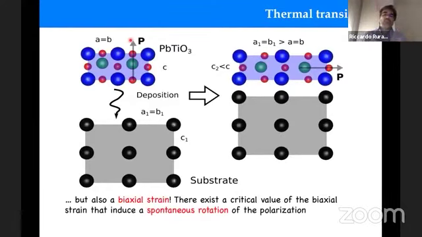Okay, so here I'm not proposing to use strain instead of electric field. Of course, you can also do that, but with strain you need a mechanical deformation, so it's not really the first thing you think of if you want to design something that you would call a device. Here I'm going in a slightly different way. I can use strain just to create my starting point.